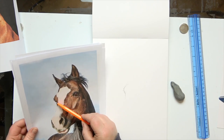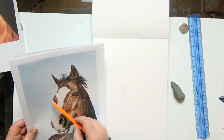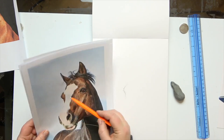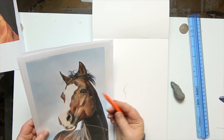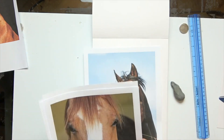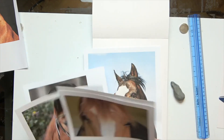We only need that tiny little bit showing — that's all you need on something like this where there's just that tiny bit of eyeball. Don't be tempted to make it too round because it's going to look really strange — it looks like the eye has fallen out of its socket and is just poking out. Be really careful on angles like this that you don't create too much of a bulbous second eye. Because we feel it needs to be a similar size to the near eye, but it's further away — it's round the corner — and you just have to be really careful it's not too bulbous.